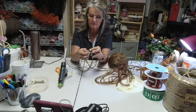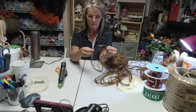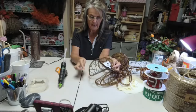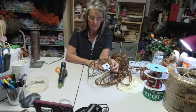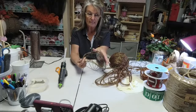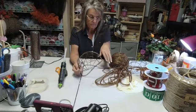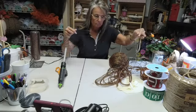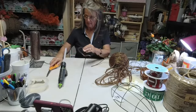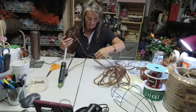It's repetitive. You just do it over and over. And so then I did it on the side again, in the middle, and on the side, all the way to the top, then I turned it upside down, and I started again, just like I did here, going all the way up. So, now that's got hot glue on it. We will chunk that. So, I'm on the other end of this.